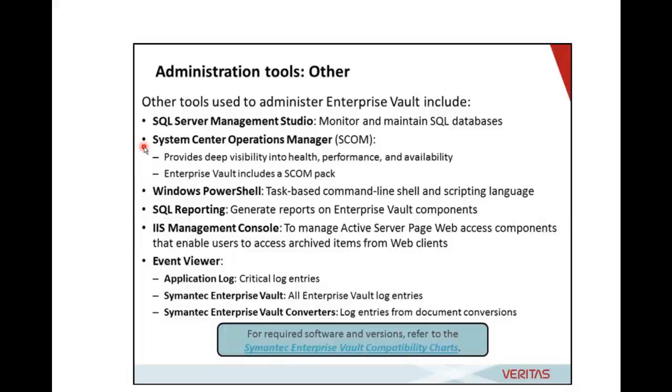If you have Microsoft System Center Operations Manager, you can use the supplied Enterprise Vault Management Pack to monitor Enterprise Vault operations and performance and critical Enterprise Vault events and alerts. The Management Pack defines rules that enable System Center Operations Manager to monitor Enterprise Vault components and events in the application event log on Enterprise Vault servers. You can review the administration guide for additional information on integrating System Center Operations Manager in your environment.